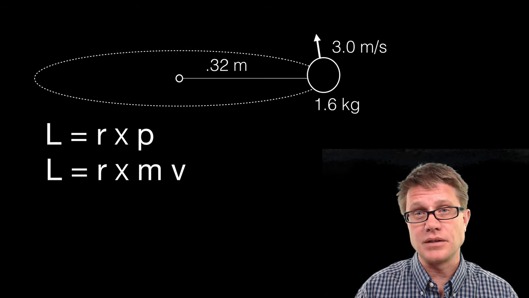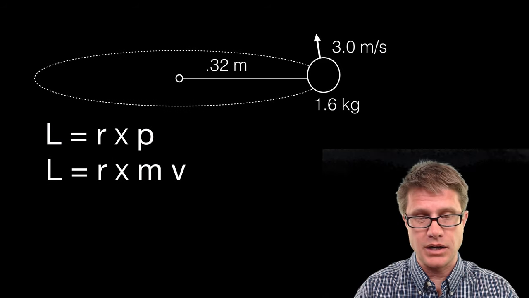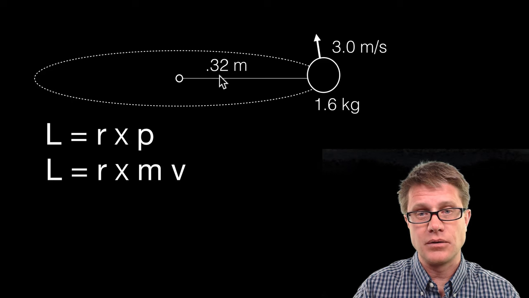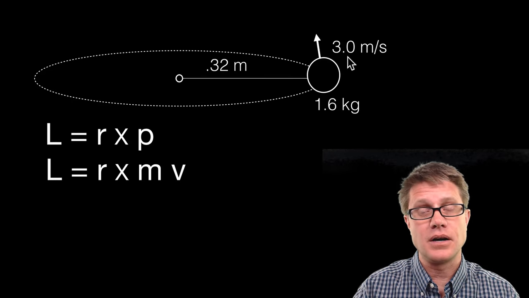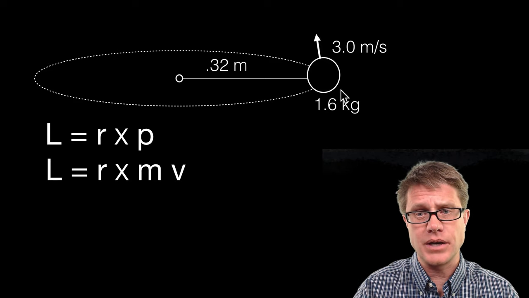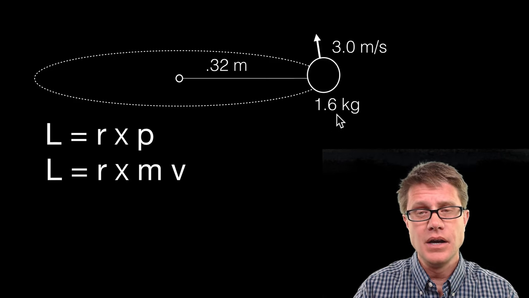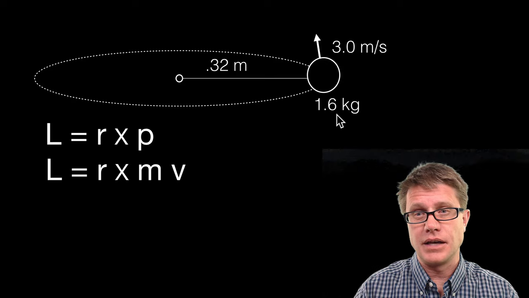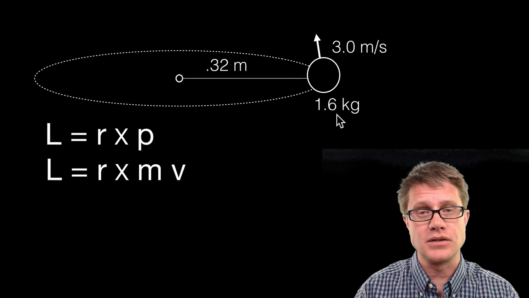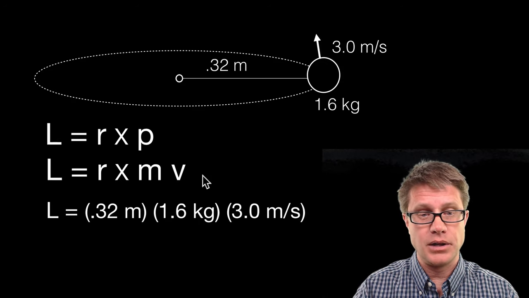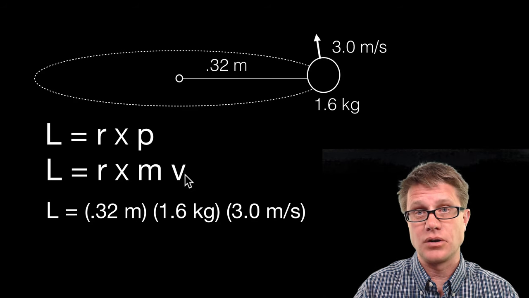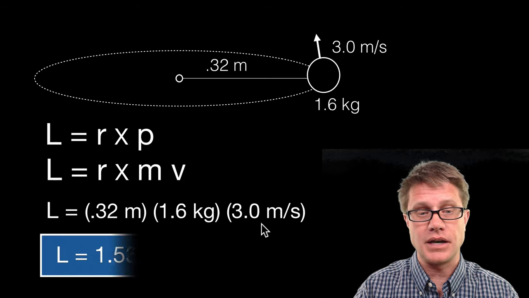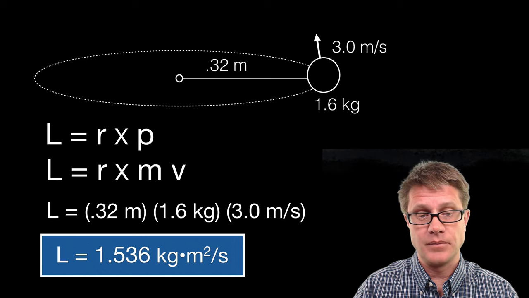And so we could do this quantitatively as well. Let us say we have an object. Now we will do a little bit of math. So this is the radius from the center. This is the linear velocity, how fast it is going in that direction. And then this is going to be the mass. And so first of all let us calculate the angular momentum before we change the system. And so I am going to plug in, here is my radius. Here is my mass. And then here is going to be my linear velocity. So I could calculate my angular momentum. And I am going to leave all the significant digits in it.